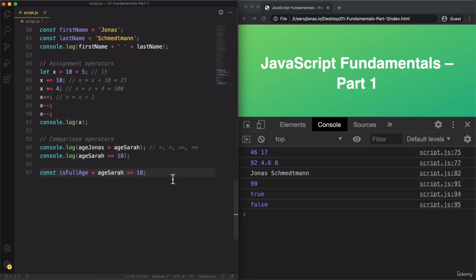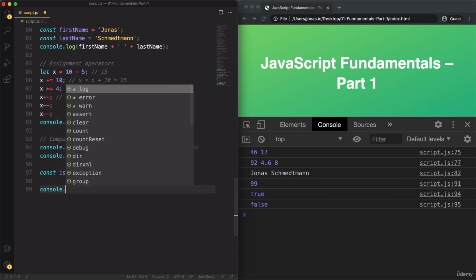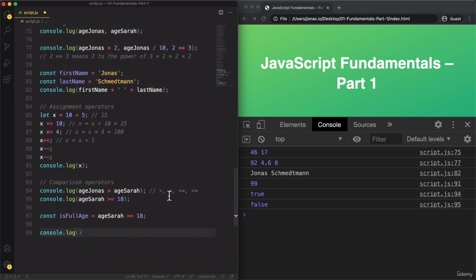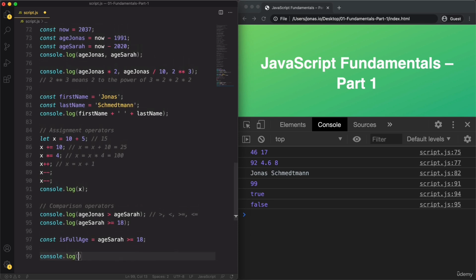Okay, so now just to finish, let's say that we don't want the intermediate age variables and do this kind of comparison here all in one go. So this here. So let me show that to you in the code. So again, imagine we have a lot of code and we don't want to calculate these ages here separately.